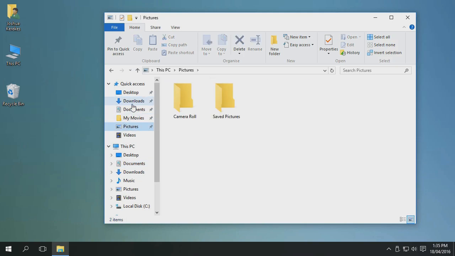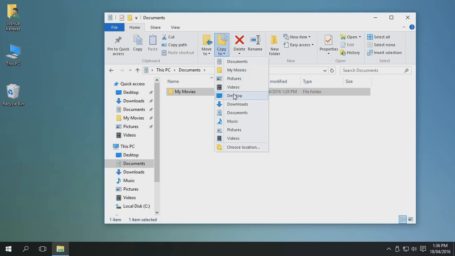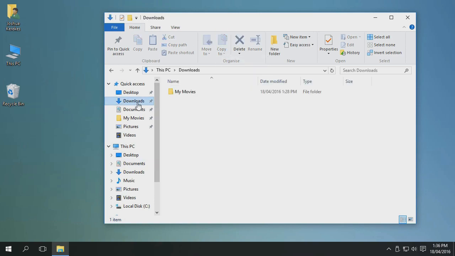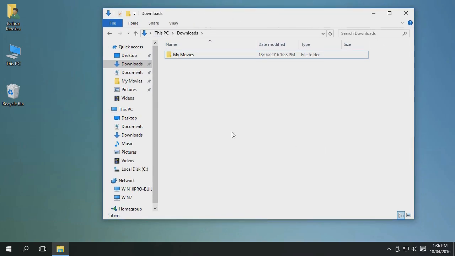permanently. So if I'm jumping around folders, that stays. So say if I want to copy this My Movies folder, if I was using my finger, see now I've got the copy, I've got the paste, I've got the cut, I've got the move to, the copy to. These are a lot bigger icons and allow me to use my finger a lot more easily. So say if I want to copy this, I can tap this with my finger and choose that I want to copy to my Downloads folder. And now when I go to my Downloads folder, I've got my Movies there as well. So this just allows you to do things in single taps instead of, when you've got your finger, it's harder to do right clicks, which is what we're used to with normal computers. And then when you want to hide this bar, you can click this up arrow again, and essentially the interface is transformed back to normal.